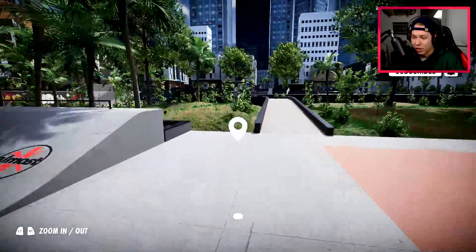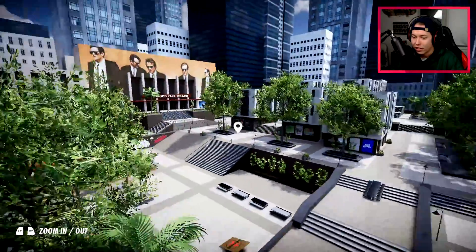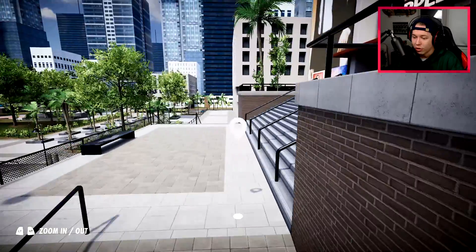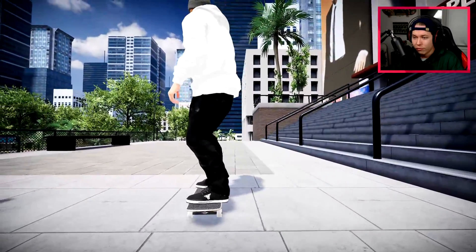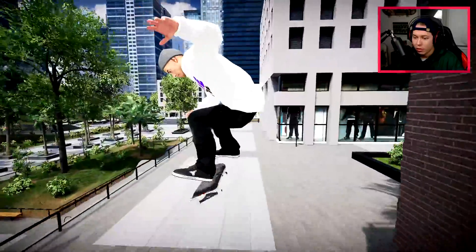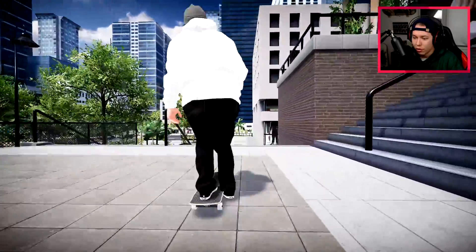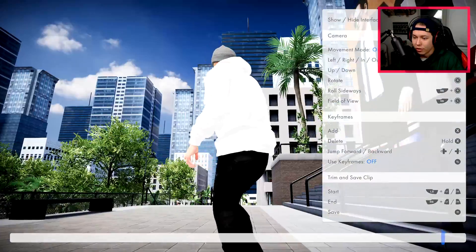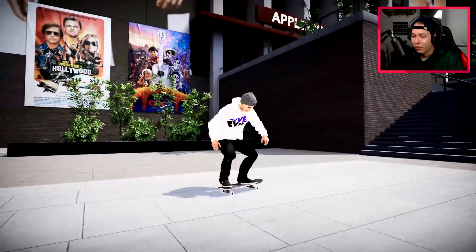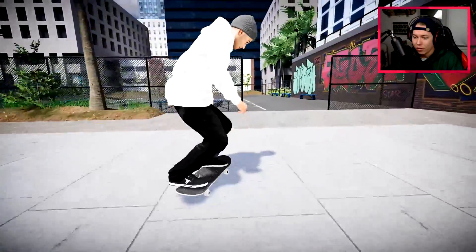With some facelifts here and there, we also got so many amazing street spots — you can just see stairs, ledges, and handrails. This is also one of the parts you could see in the trailer, where you saw that nollie heelflip caught really really beautifully. So how about we do a fakie heel to kind of replicate that? Okay that was terrible — maybe more pushing will help. Let's try to bone it super much just like in the actual trailer. I think that might have been somewhat it. If it was Jay Boogie who did it for the trailer, he definitely did it better than I ever could.